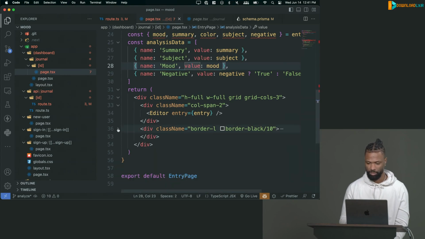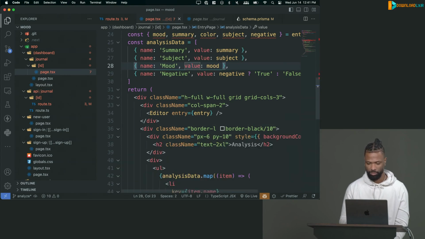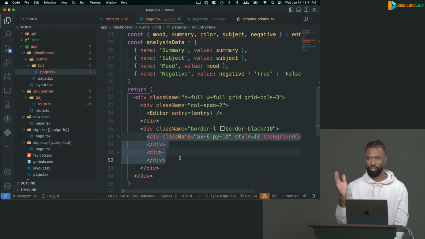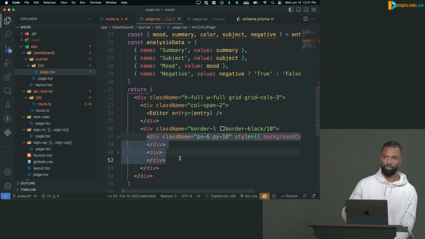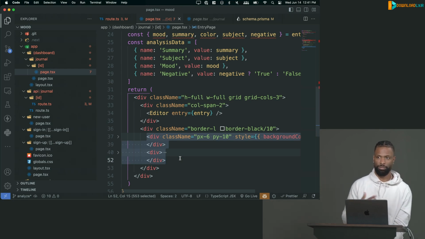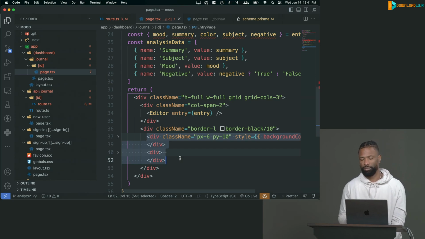So if we take, where does it start? I guess it starts kind of in here, like everything in here. All this is the thing that's on the right. We need to make this a new component, so it's a client component. And then inside that client component, we can use state to keep track of analysis, and then we can have it change when something comes in, basically like a form.